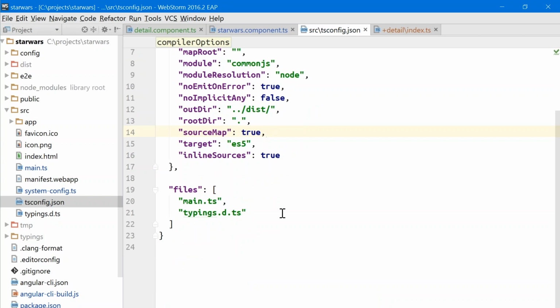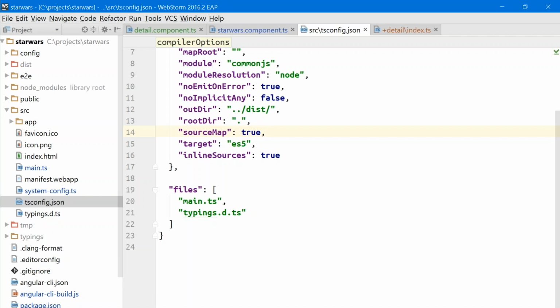Yeah, thank you. What's your preferred way to start a new Angular project? Would you use Angular CLI or just start from scratch? I would definitely use the Angular CLI probably 90% of the time.